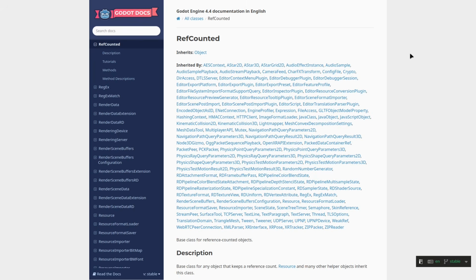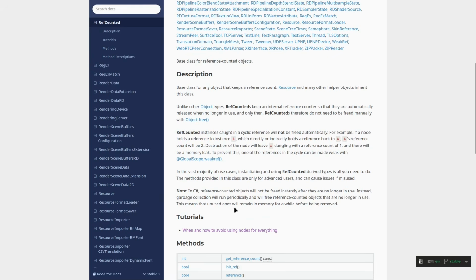Probably a downside of that solution is that using nodes is a bit verbose, and also it can be costly in terms of performance, right? Because nodes have this overhead connecting to the node lifecycle, and a bunch of stuff needs to be implemented for nodes. So there are 2 documentation pages we can refer to when we are looking for an alternative solution. And the one we have here is for RefCounted objects, which inherit from the Object class, which is the most bare bones you can have in Godot. So we have this description here.